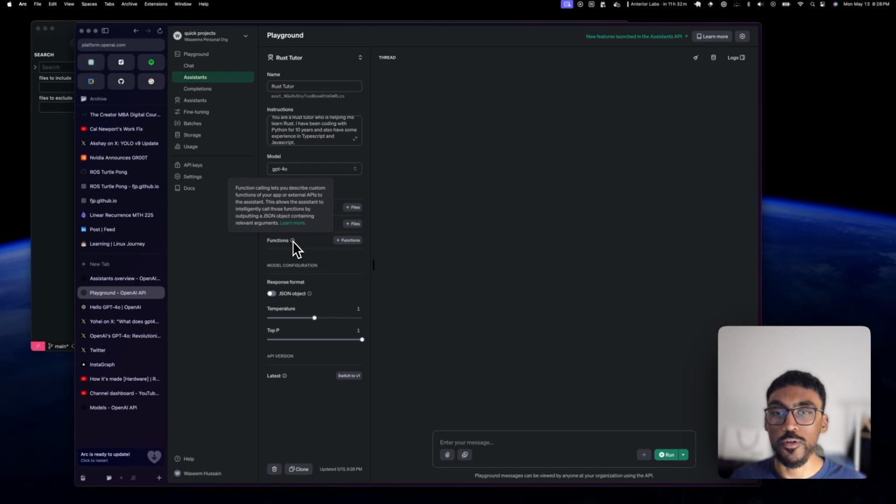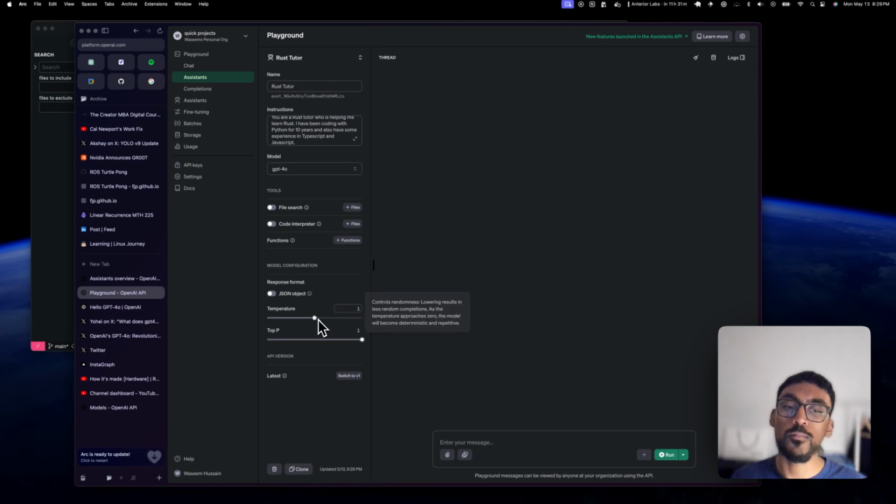And third, you can give your assistant functions. So let's say that you're a developer or you have an API out in Zapier or some third-party API. You can write functions to let the assistant know that, hey, you have these functions that you have access to, and you can use these functions to query and get more data. So let's say if it was an AI search engine, which I've been doing in other videos, maybe a function could be search Google, and search Google would bring back relevant context for the assistant to use to answer a question, right? Cool, and then we'll just leave temperature and top P there.